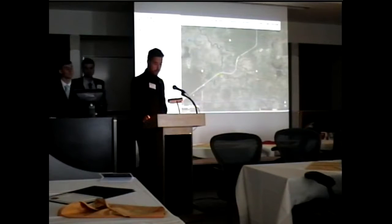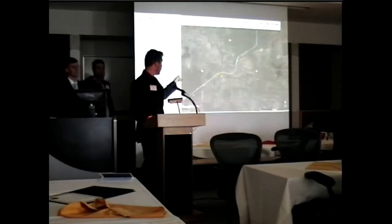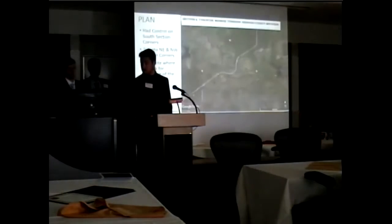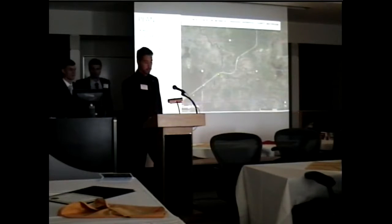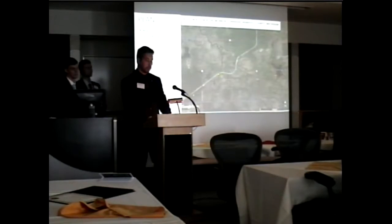So as Moyer had said earlier, this is a top-down view of Section 9. Where the boxes are located are the corners we had to remonument. It was the west quarter corner, the north quarter corner, and the east quarter corner. The previous capstone group 2 years ago did work in the section to the south, and so we had positions for the corners on the south line, and then we tied into the northeast and the northwest section corners and used those locations to compute where to look for the quarter corners.